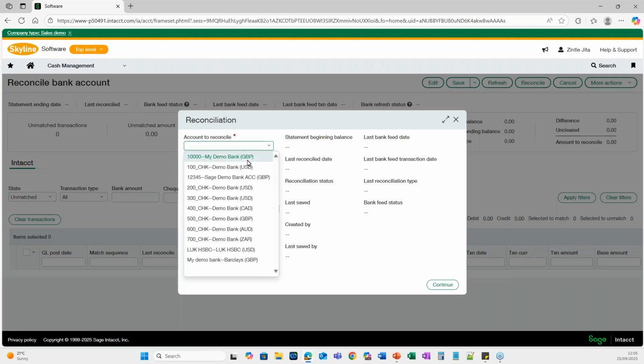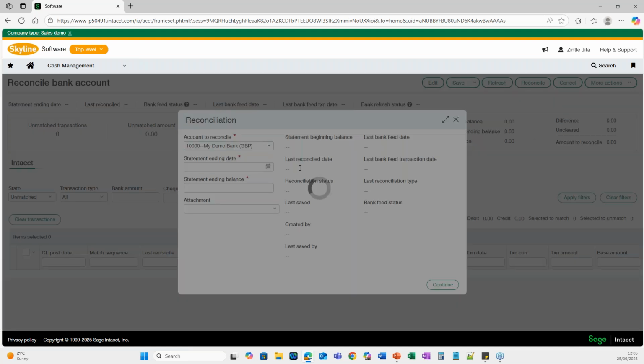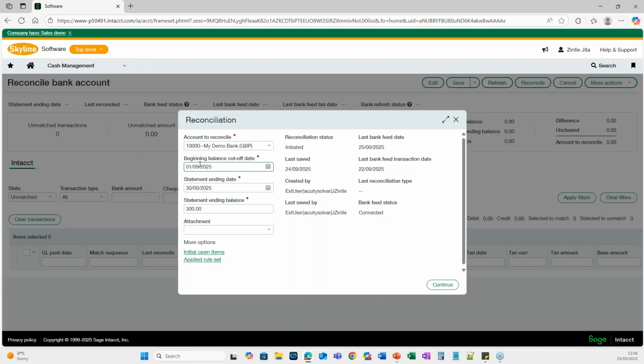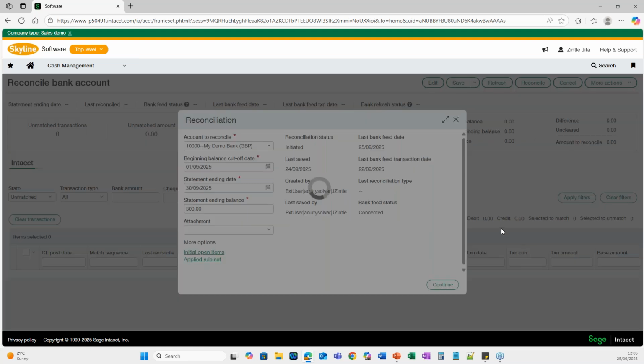In here, you would choose the first-time account that you will be reconciling, and you would have to put in your beginning cutoff date. This would be what you have before you go live, and your beginning and ending statement balances, which would be on your bank statement for the month as well. And you could select continue.